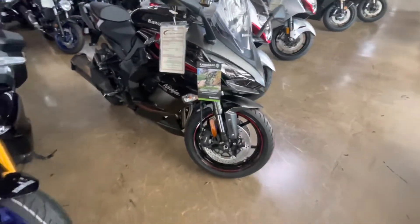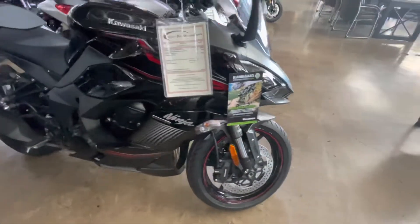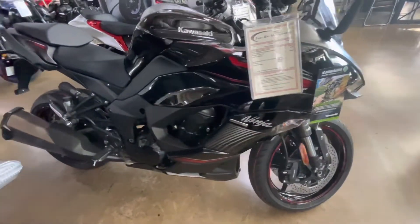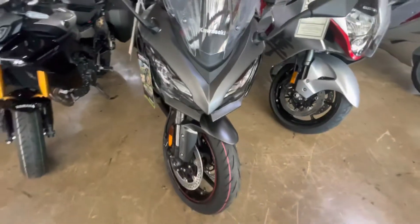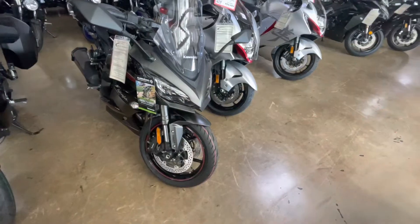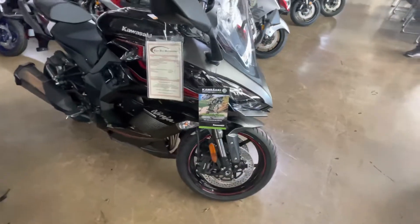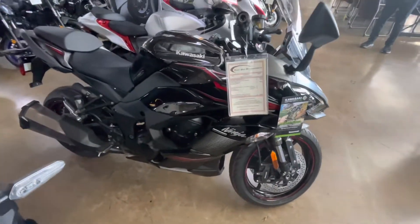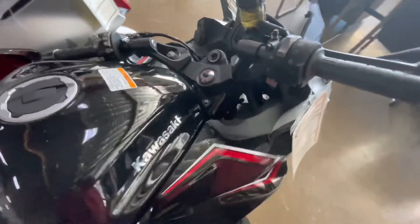I do like the way it looks and the way this bike rides, and I think it is very good value here in the USA because it retails for $12,899. One of these bikes came into the San Francisco dealership and got immediately sold. I went to another dealership to check it out and it hasn't sold there because the dealer is asking for a significant markup — about $2,000 over MSRP. The other one was marked up about $1,000 over MSRP and that sold very quickly, within five days.